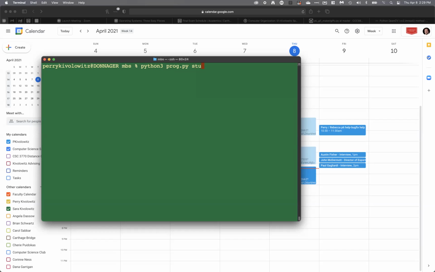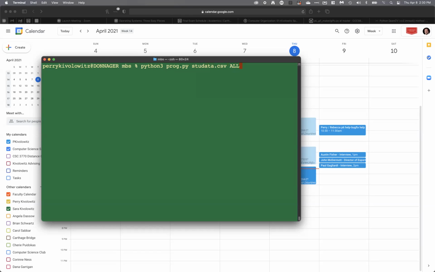So for example, studata.csv and then a major of all, right? That was one of your projects. Now, I introduced this idea of command line arguments, saying that it's a tremendous win for you, and it is.